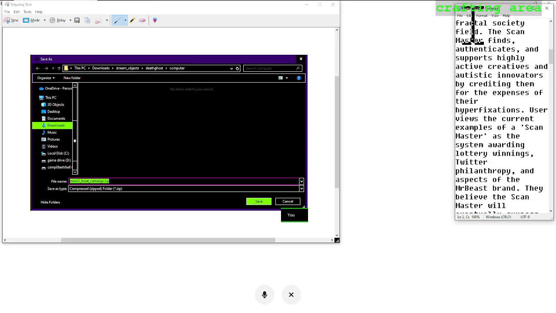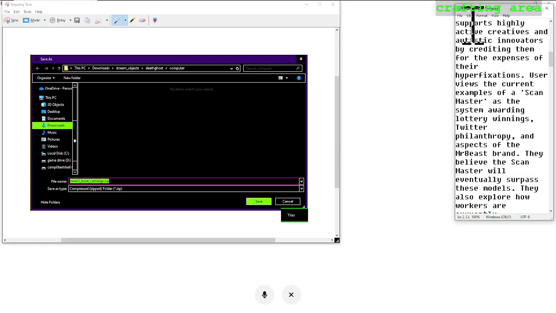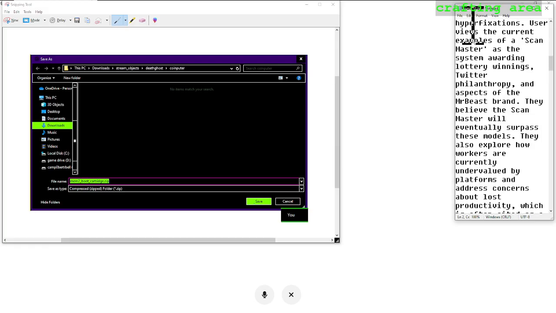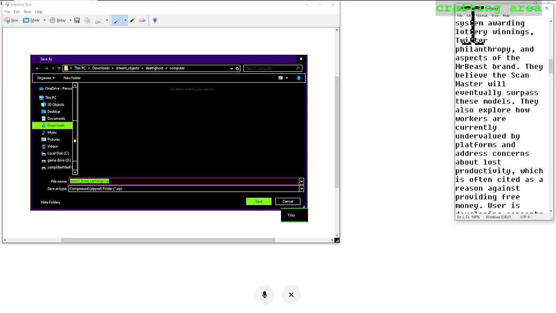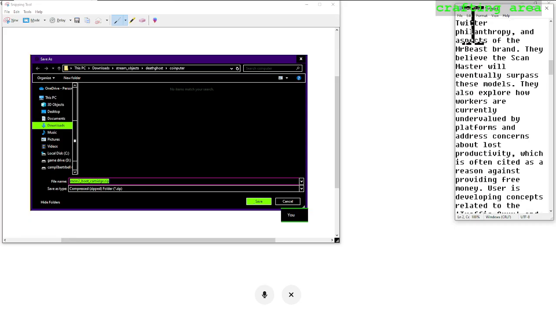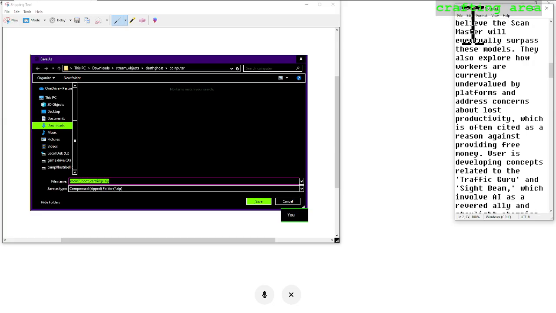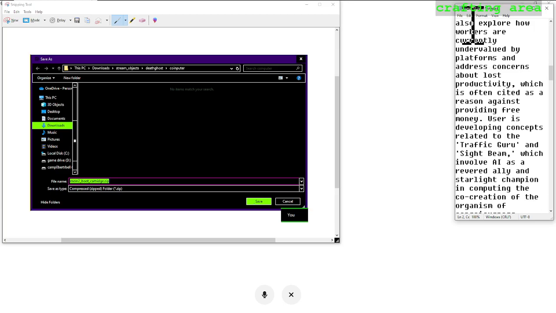They believe the scan master will eventually surpass these models. They also explore how workers are currently undervalued by platforms and address concerns about lost productivity, which is often cited as a reason against providing free money. User is developing concepts related to the traffic guru and Sidebeam, which involve AI as a revered ally and starlight champion in computing the co-creation of the organism of consciousness.